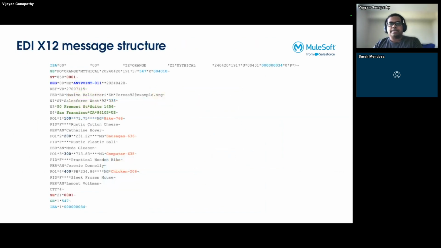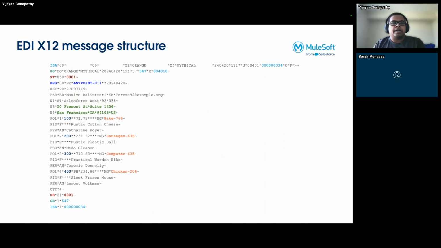So, with that understanding of the business and functional context of where EDI helps organizations, let's go into some of the fundamental basics of what an EDI message looks like. I think most of the people on this call may already be familiar, and this may be redundant information. But for those of you that are new to EDI and are trying to understand how to deal with EDI messages, in terms of how to map them or how to build integrations in MuleSoft with EDI integration requirements.